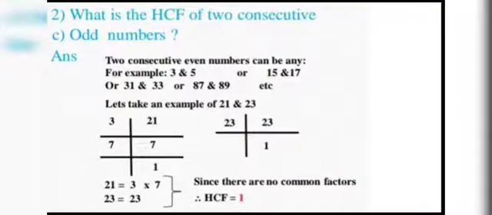Similarly, students, when you take two odd numbers and follow the same technique, here we are taking odd numbers 3, 5, 15, 17, they are two consecutive odd numbers. And when you do the factorization of these numbers also, you get only 1 as a common factor, because none of the prime factors, these are the prime factors 3, 7 and 23, none of them has one common number in them. The series won't have.